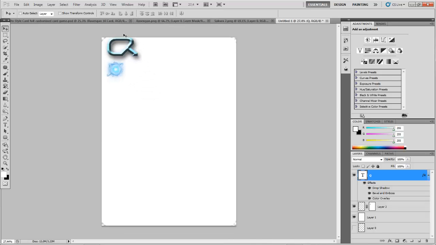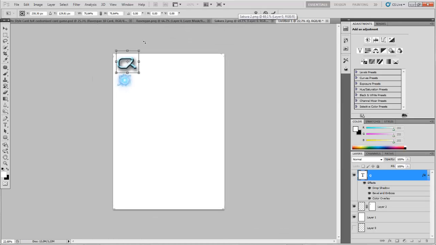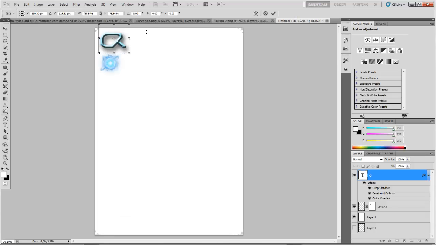for this tutorial. So to scale it down, just press Control T to transform it. Let's change it like this. I know these are not the standard values or the exact measurements to place these icons, but that doesn't really matter now, since you will just be making your own cards for your own customized pleasure. Okay, so check mark it, and there you have it.